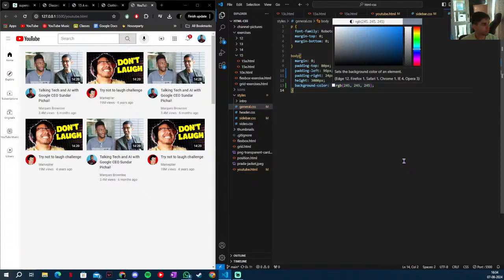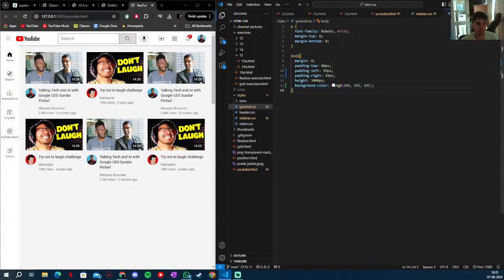And the last few details I want to adjust is this part. So if I look at my design and I compare it to my website, it looks like our channel pictures are a little bit too big. So if I look at the design here, we could make them a little smaller. So let's go into our code, and we're going to go into the video styles. Let's open video.css.